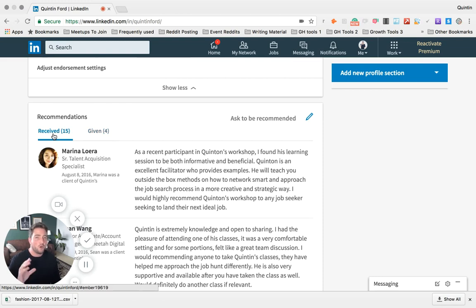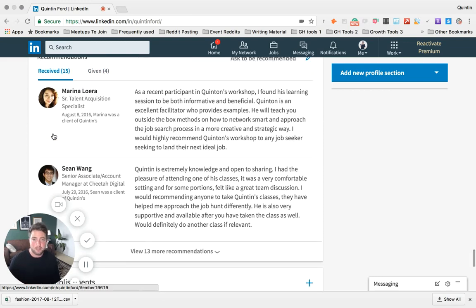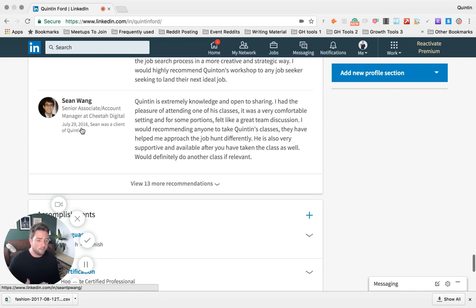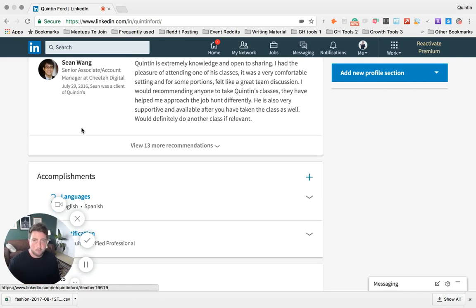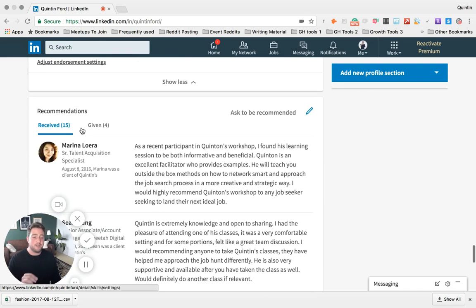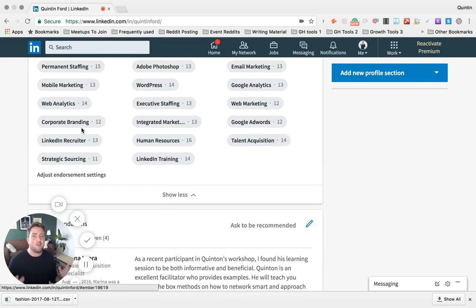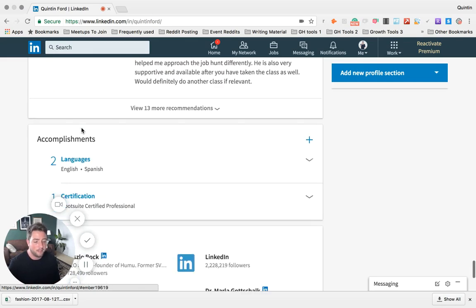So this is another way you can boost the confidence of your profile, consumer confidence on your profile. People come to your profile and say, wow, these are all the people that have recommended him and done work with him. So it's great to get recommendations on LinkedIn. Between endorsements and recommendations, recommendations are more powerful, but get them both and just fill out your profile as much as you can. So mine's pretty extensively filled out compared to 99.9% of people out there on LinkedIn.